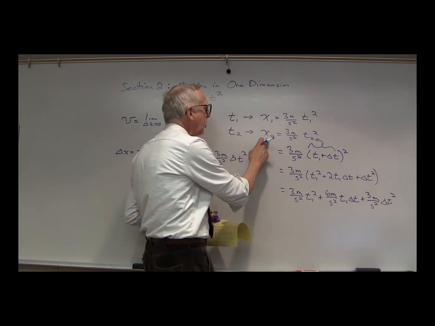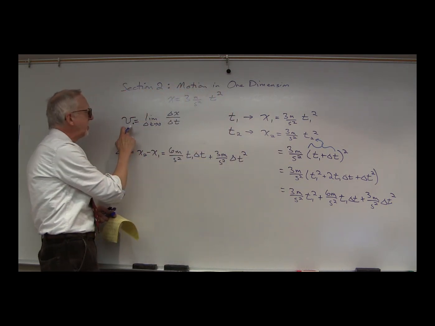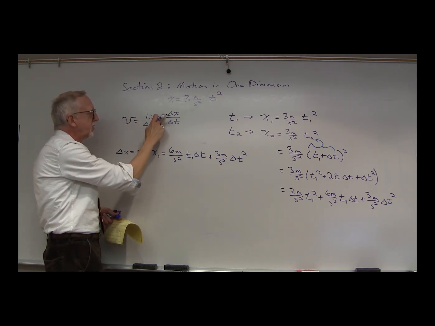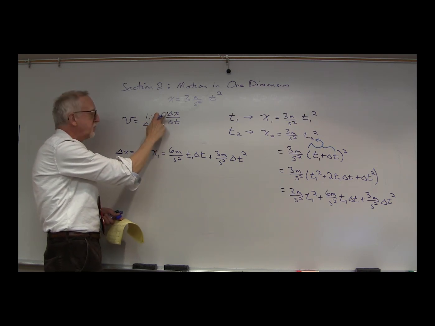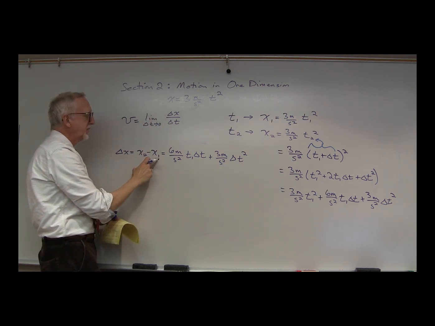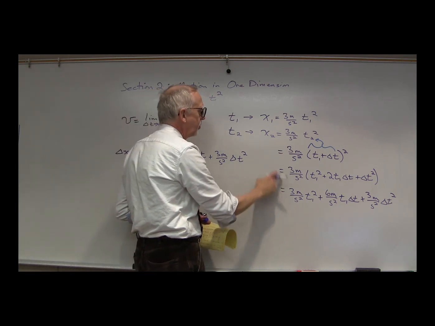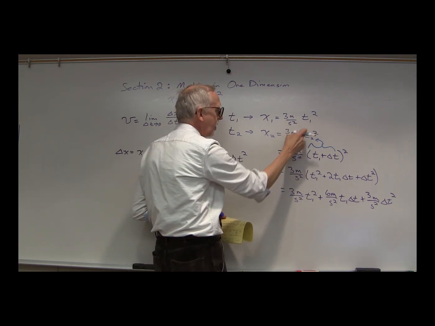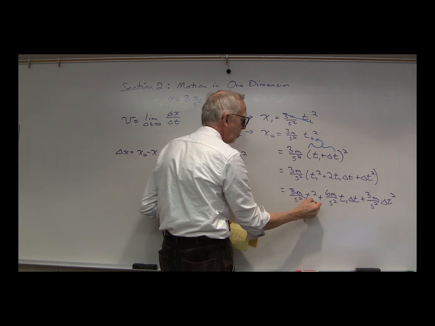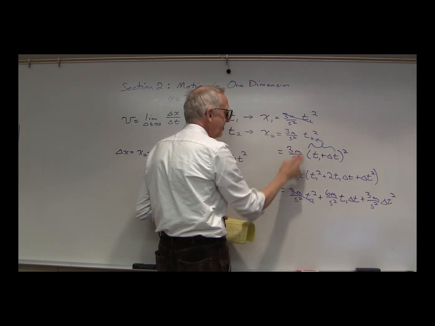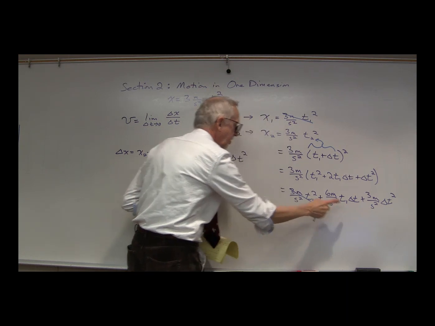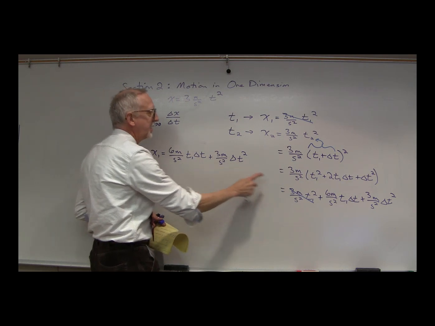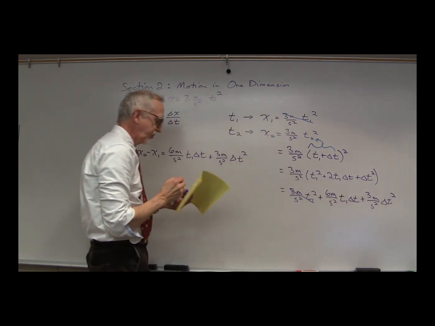There we go. Now, we want the displacement, which is, remember the instantaneous velocity is the limit as delta t goes to 0 of delta x over delta t. So we want the displacement delta x, which is x2 minus x1. So we're going to take this term, which is x2, and subtract x1. But notice this first term, 3 meters per second squared t1 squared, that's the same. So this minus that, this cancels, and all we'll have left are these two terms: the 6 meters per second squared, t1 delta t, plus 3 meters per second squared, delta t squared.